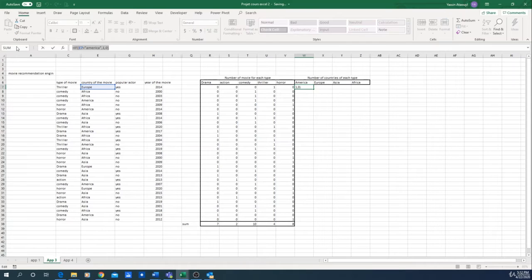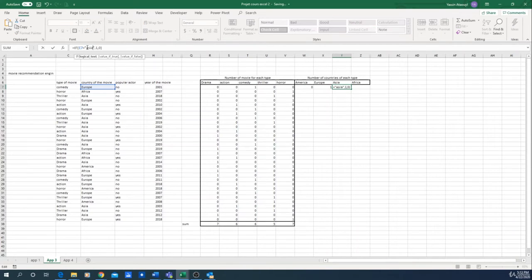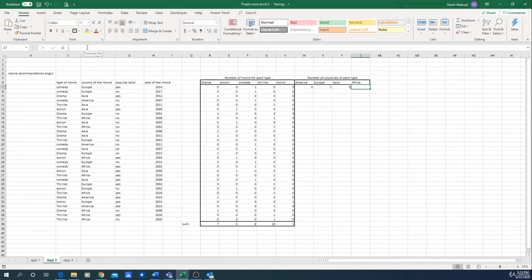Then we simply copy it, and we do the exact same thing for Europe. Then the exact same thing for Asia, and finally for Africa.